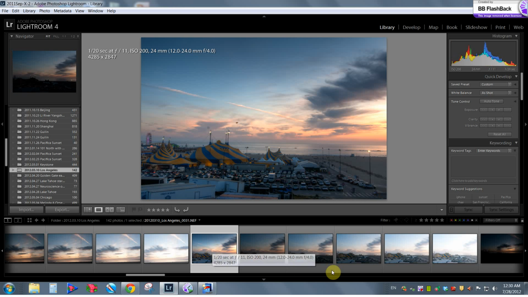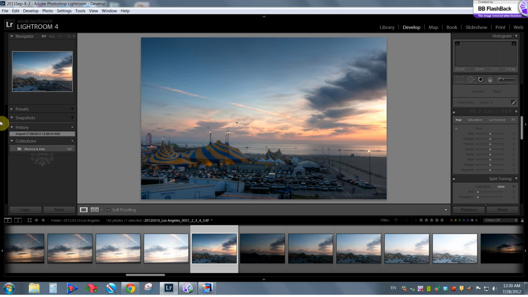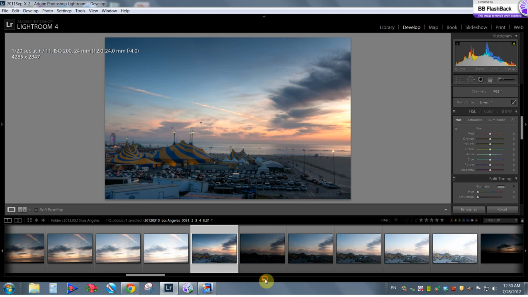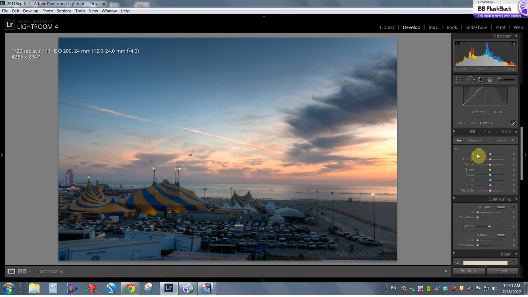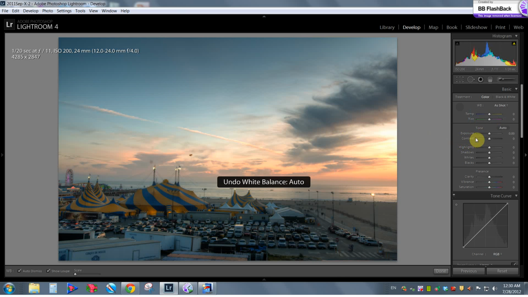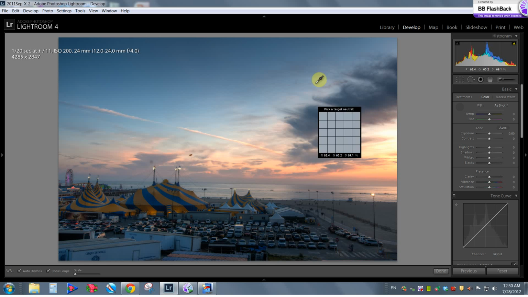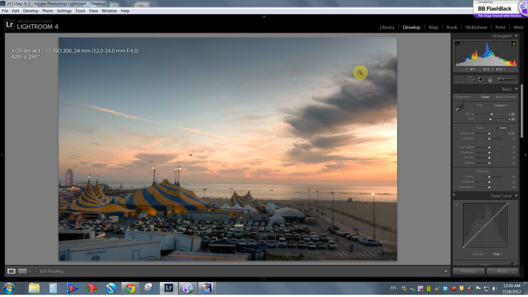So this is the merged HDR now. You can see I have the foreground and background, the sky, much nicer combined from this. Let's go to the develop menu and then shrink down these parts so that you can see more, and start from the beginning. You can always try auto, which looks bad here, so go back. For white balance, you can choose a gray part of the sky. This enhances the reds and so on.